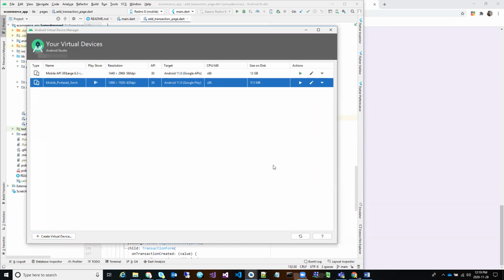Guys, if you have any issues, let me know. I have one already existing one, and now I have created one, so I'll start the already existing one. You can start the newly created one as well. The moment you click it, on the status bar, the last one, it tells the status of every action that is running. See, it's starting the emulator.